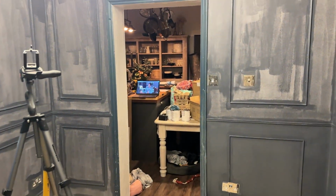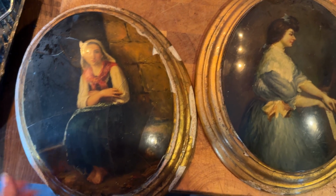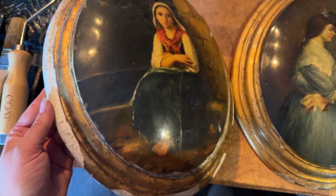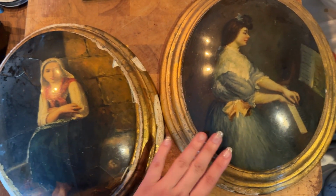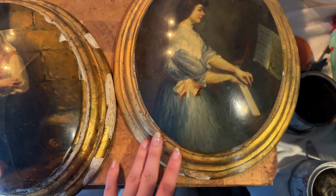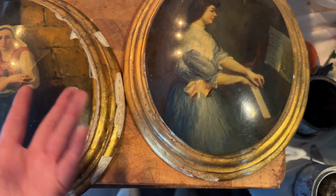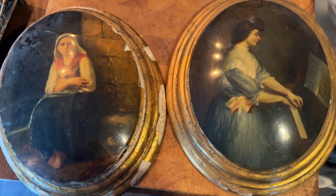Obviously a complete mess over there right now. So last year when I spent some time in Hungary, I got these from my mom. We used to have these on the walls when I was a little kid. I was always staring at them, and I just have these nostalgic memories connected to them.